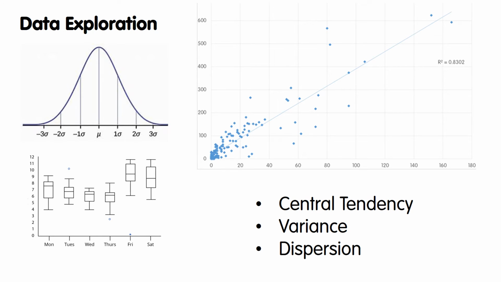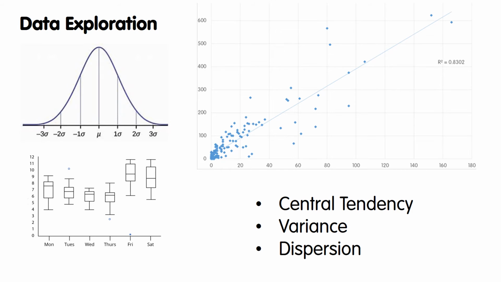So you can see here there's a range of graphical techniques, and there's also a range of statistical techniques that I'll be undertaking to achieve this. That will be around, at the top left there, looking at the shape of the data, the extent to which it's normal, or whether there's a positive or a negative skew to it, the extent to which, using things like box plots, there are outliers in the individual data points, and then also in the top right you can see the scatter plot there, looking at variables, looking at the R squared value for that to look at the extent to which they follow a linear relationship.